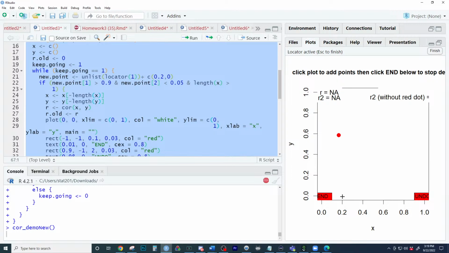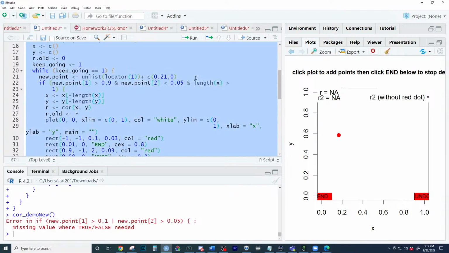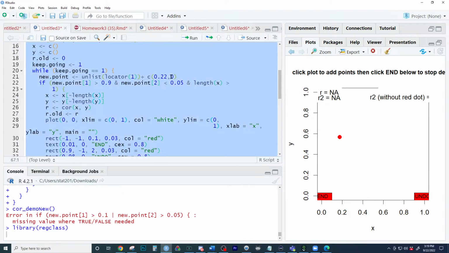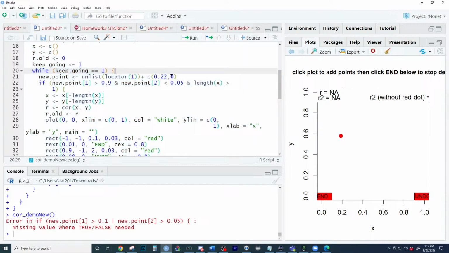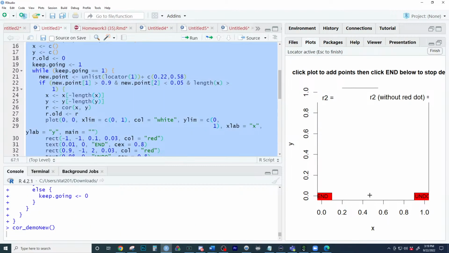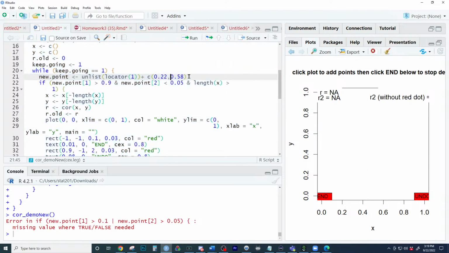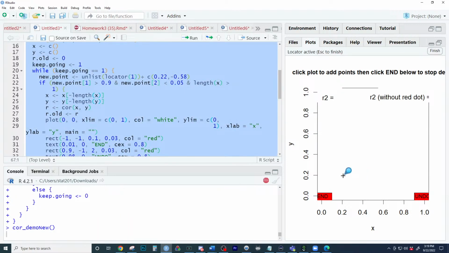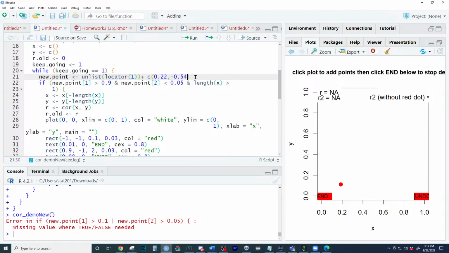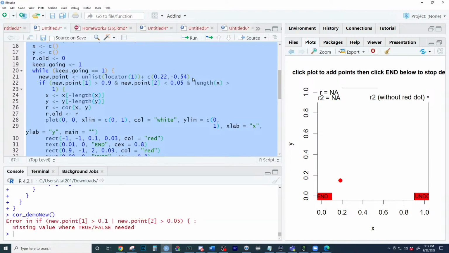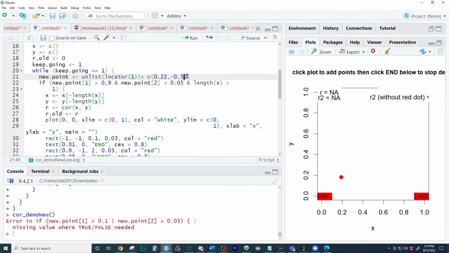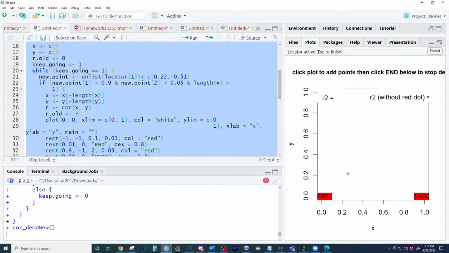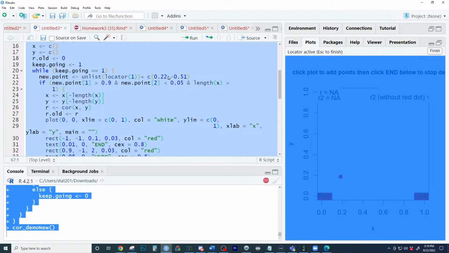Boom, Shreya, we did it. That's it. And these are the values I think we were looking for. Look at that. Like it. So that's about 0.58 on the Y. Ooh, negative. What am I doing? I'm adding. Too low. Too low. Tiny bit too low. We'll be looking at a locator. It's a pretty cool function. I didn't even know of it till I started doing this right here.